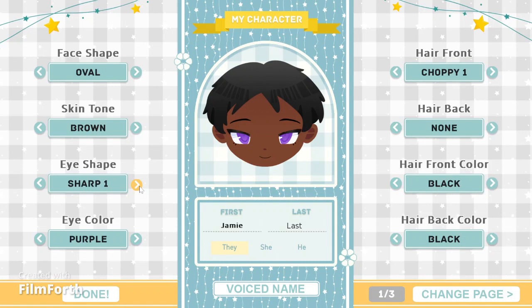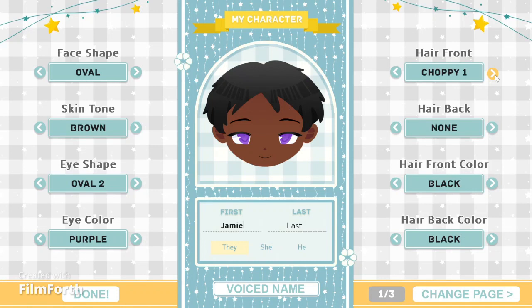Alright, I should show you all the options for the eyes too.